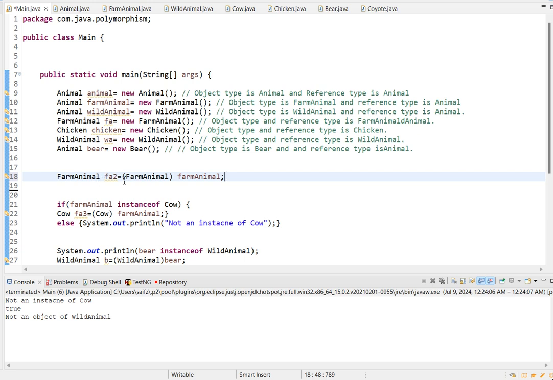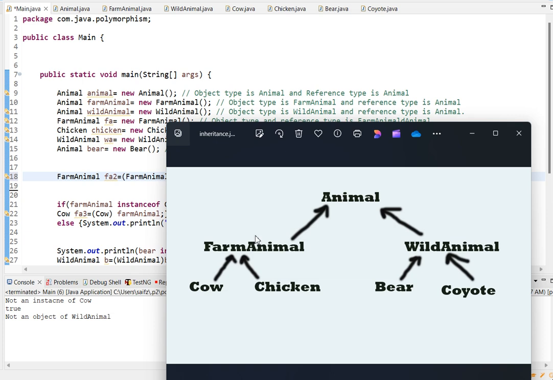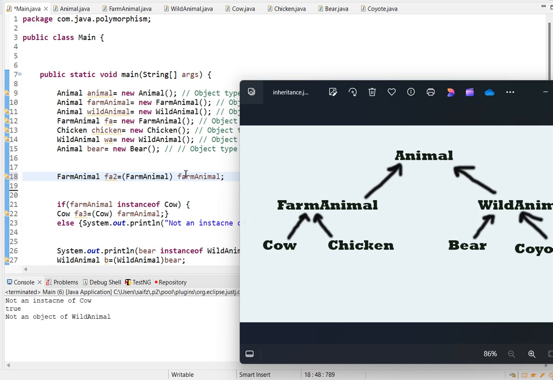So basically the farm animal object had a reference type of animal, and we have changed it to farm animal, and the object type is also farm animal. And there is no error. It should run fine as well.